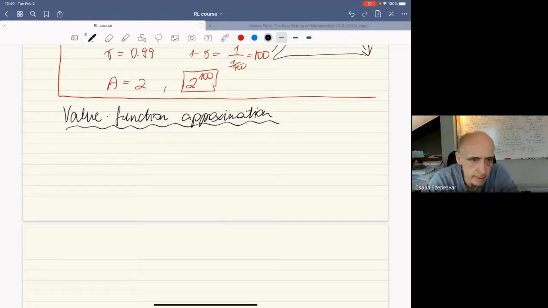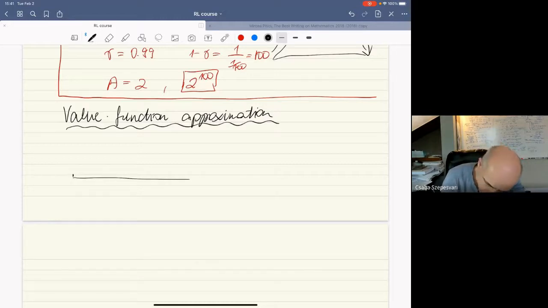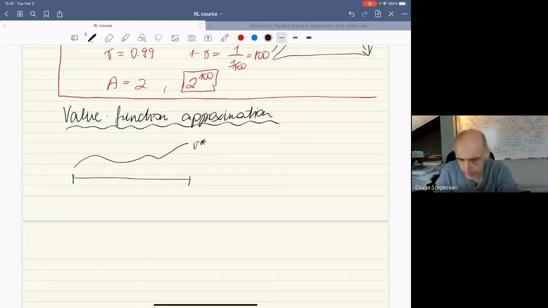And they noticed that for many of the problems that they cared about, if you numerically try to calculate the optimal value function or whatnot, it tends to be kind of nice and smooth. Somehow their state spaces tended to be continuous, or state spaces are discrete, but just imagine that you have a continuous state space, and you calculate the optimal value function V star, and it's a nice, benign looking function.